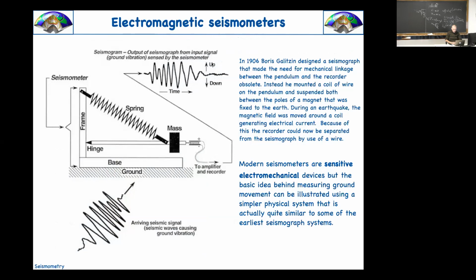Because then, at that time, let's say that we're now in the 40s, after the Galitzin mechanics, that's the summary of an instrument. Inertial mass, maybe inside the magnet, a magnetic field. So we have a wire here, and we can move a signal out from the instrument. Ground motion, so we know everything.